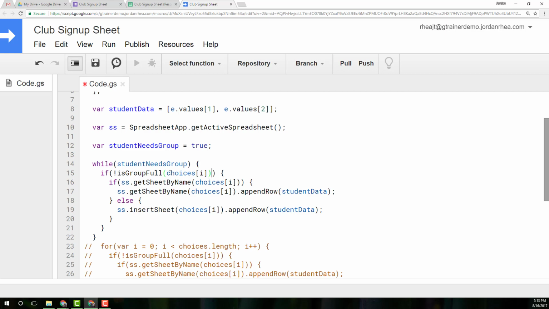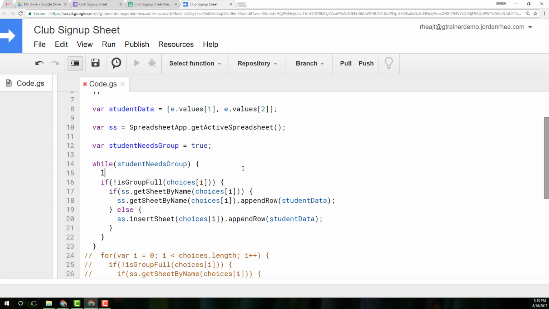So if the group is full, or sorry, if it's not full, choice is i, then we're going to run these if-else blocks here. And we need to set, not let, sorry, var i equals 0.